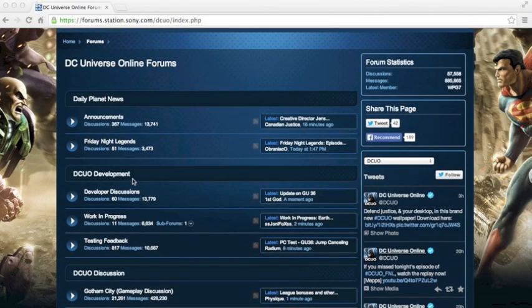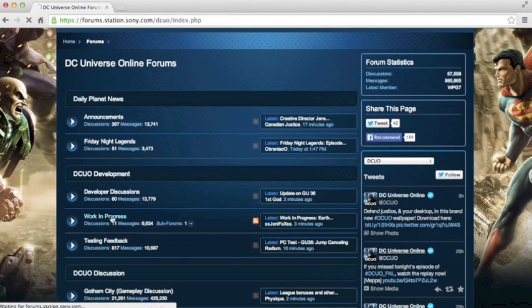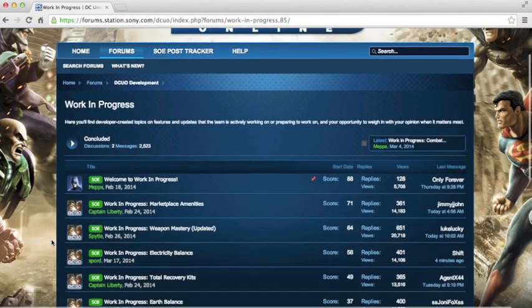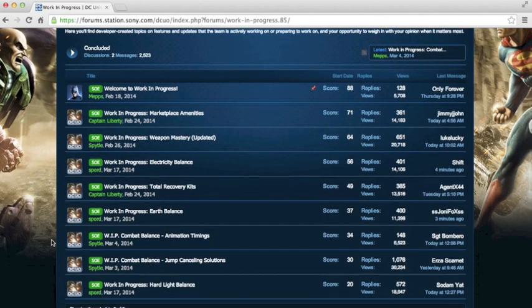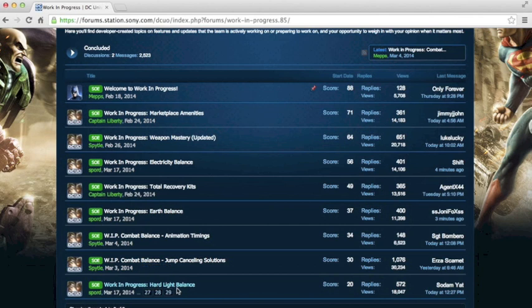If you didn't know already, on the forums under DCUO development, they've got a work in progress section, and they've got three threads going at the moment. One looking at electricity powers, one at hardlight, and one at Earth. Now, me being a long time Earth user, I thought it'd be a good idea to put a video together about some bits and bobs that I think the devs should maybe have a look at and utilize to help balance the Earth power set.